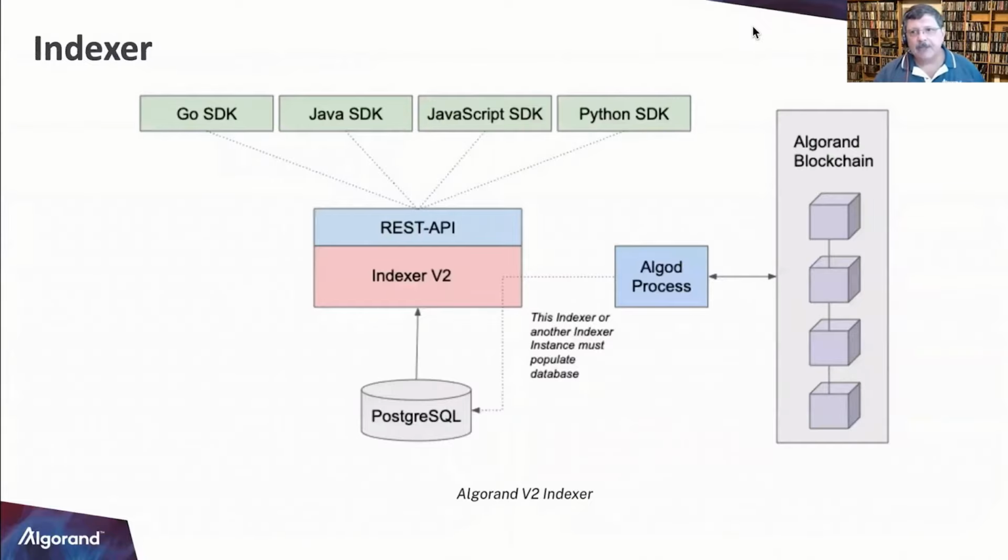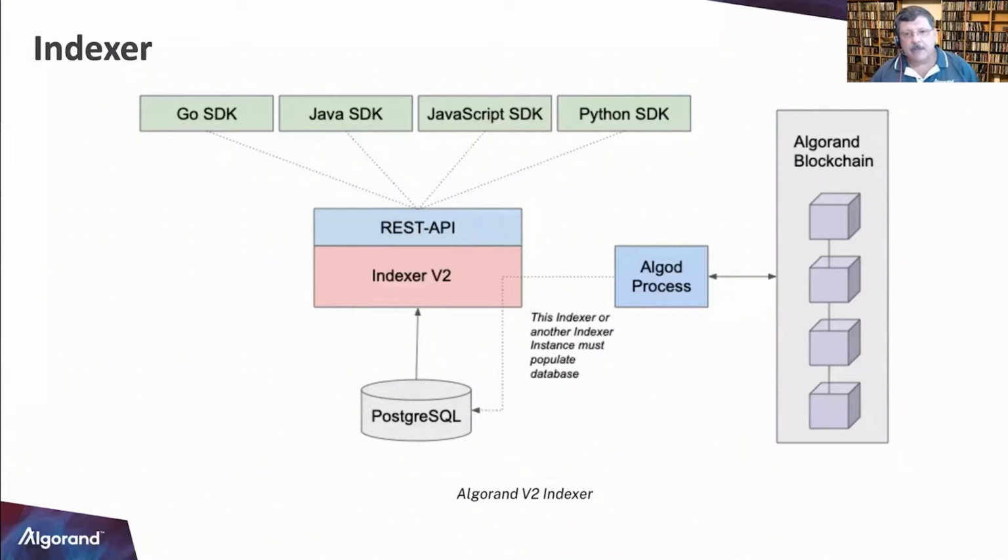That brings us to Indexer. How do you get data off the blockchain? Well, you could query it natively through the AlgoD process. That's one of the daemons. And you would be able to get information that resides directly on the blockchain. However, lots of times you may have a need for something that might be a complex query, or one that you want to happen lickety split really quick and not wait for the time for it to traverse a million blocks that are chained one at a time together.